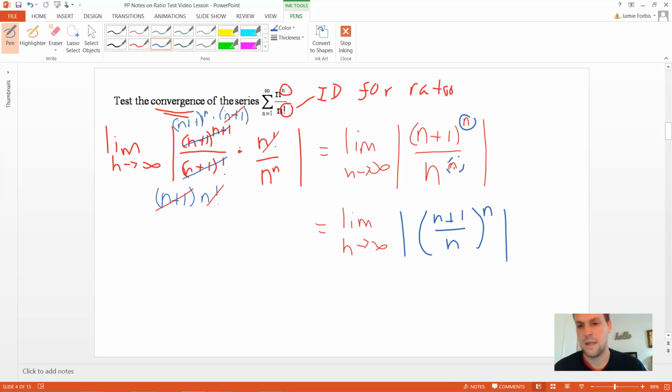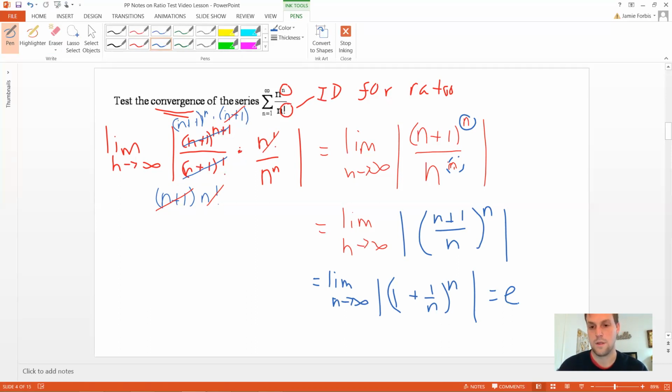And inside that fraction, n plus 1 over n, you can actually simplify that down. n divided by n is 1, and 1 divided by n is 1 over n, so it's 1 plus 1 over n, raised to the power of n. All I did was divide out. And I told you to write this identity down in a previous slide. This limit is actually equal to e. And I promise you, you'll probably never see that again. I doubt it. It'll be in limit behavior rules, so it should be pretty straightforward.